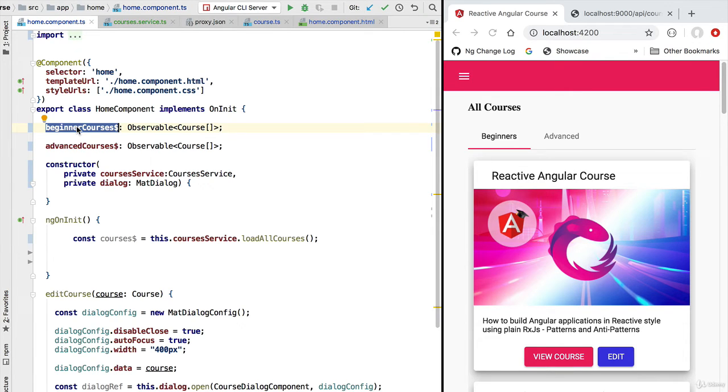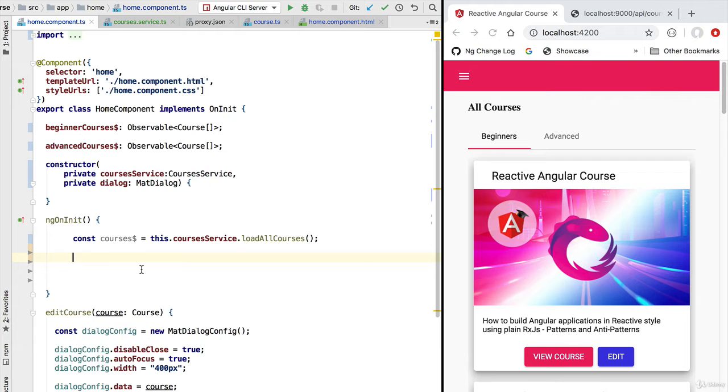And actually, in the case of observables that contain data that we want to pass to the component, we will typically not have to subscribe manually to them in our component at all. Ideally, this type of observables that contain the application data should only be subscribed to by the async pipe from the template directly. Now, these variables are not yet filled in.